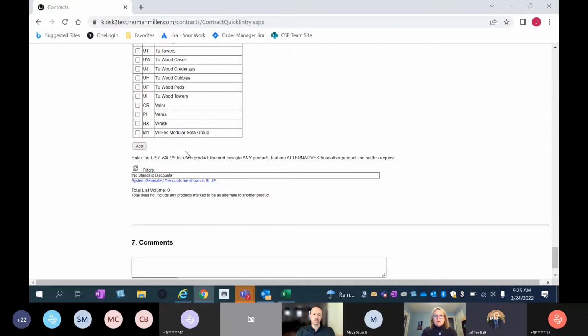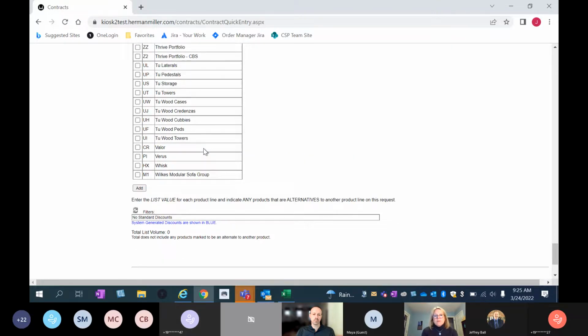So where do you find these product codes? When your specifier is doing the specification work, they can run a report asking for the generic product codes, and it will spit out what that 2-digit code is. People will sometimes call me and tell me a specific name of a product, and I actually need to know the product code. So those 2-digit codes are very important. You'll see them on your prime discounting sheet. You'll learn them as you go, but your specifying tool calls it the generic product code, and they can run a report showing that. So that's where you're going to find them.